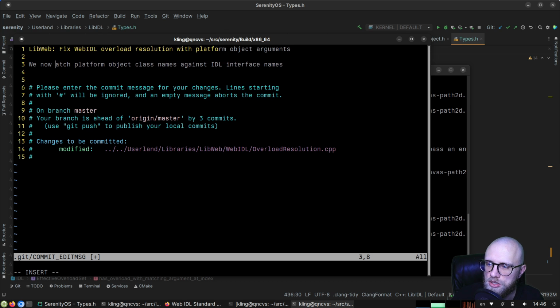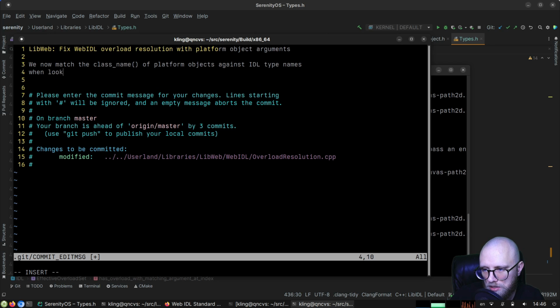We now match the class name of platform object arguments against IDL type names when resolving web IDL overloads.